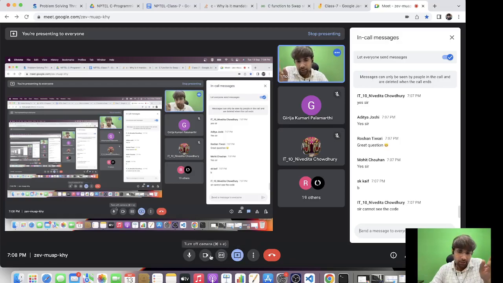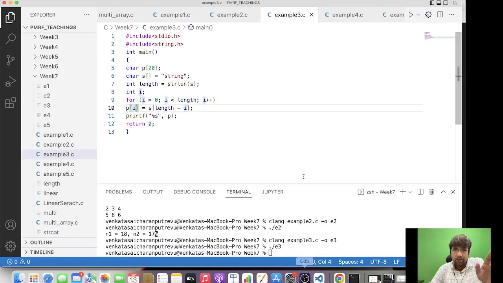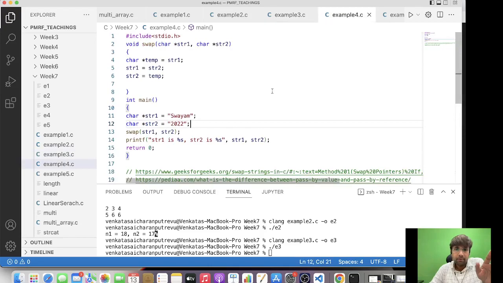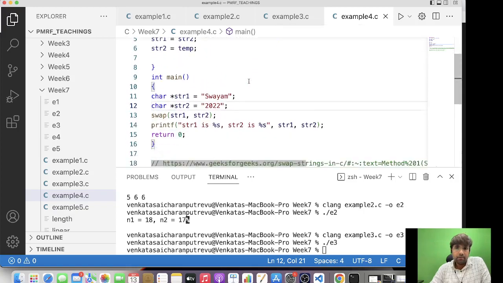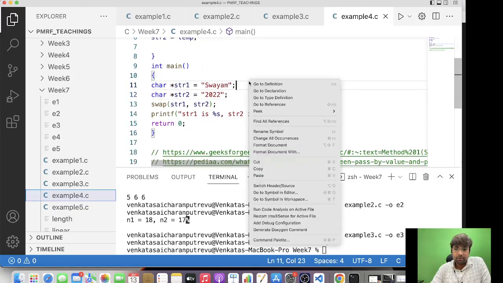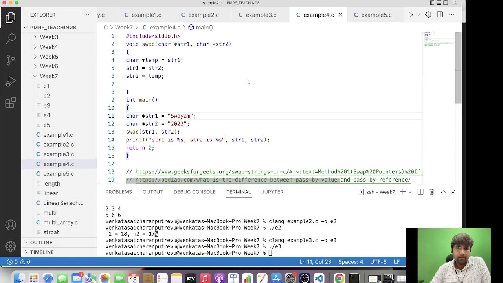I cannot see the code. Okay, sorry, I will show you. Okay, you can see the code now. We have Swayam here, 2022 here. So what happens here?